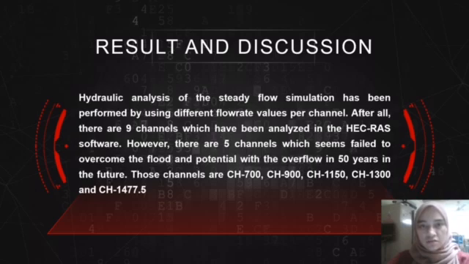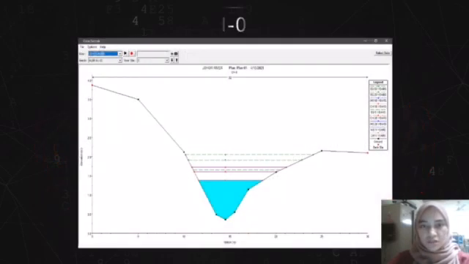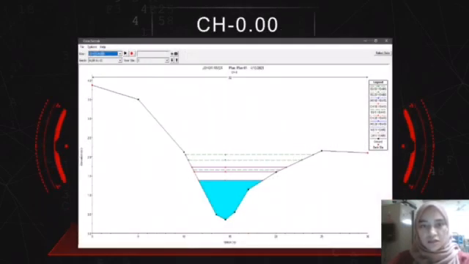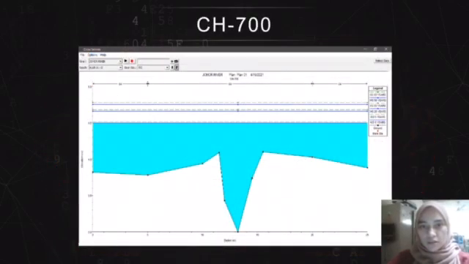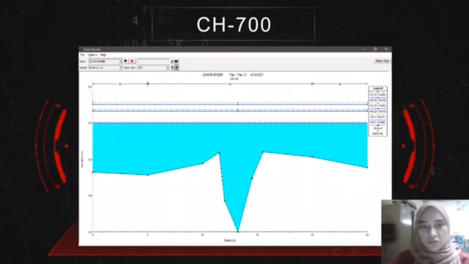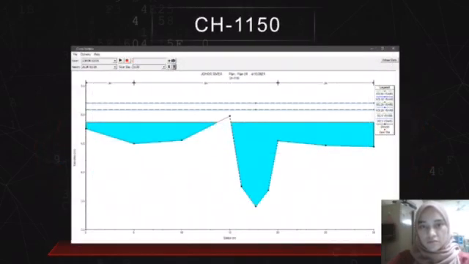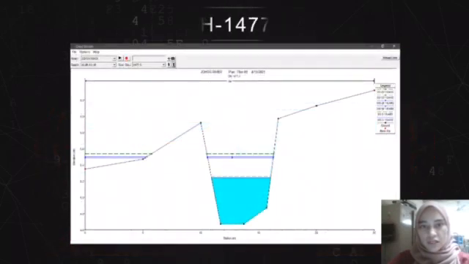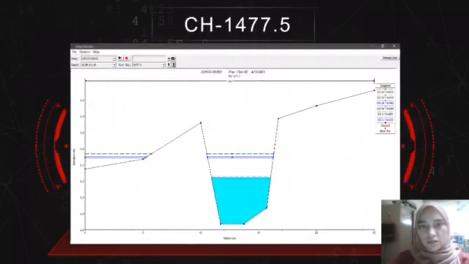Those channels are channel 0 meter, which is an example, channel 700, channel 1150, and channel 1477.5.